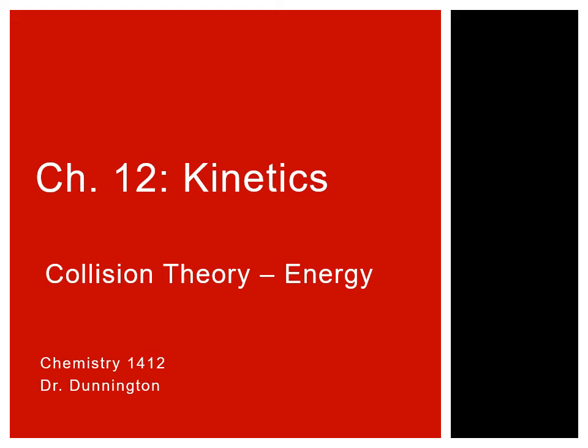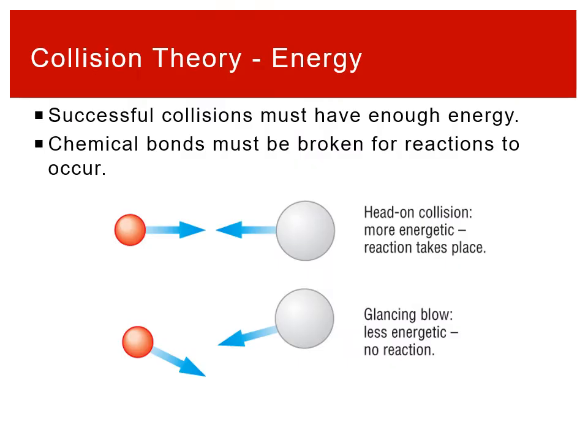So the other aspect of deciding whether or not a collision will successfully lead to a reaction is energy. When molecules collide, if you want to do a chemical reaction, they've got to hit each other pretty hard. You are looking at breaking chemical bonds. When you're doing a reaction, you're going to make new chemical bonds, but you also have to break chemical bonds. And chemical bonds are really strong. Molecules wouldn't exist if their chemical bonds were not very strong.